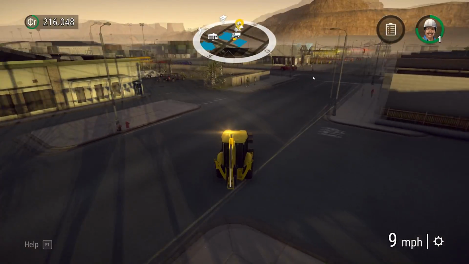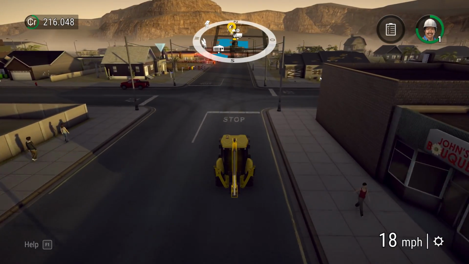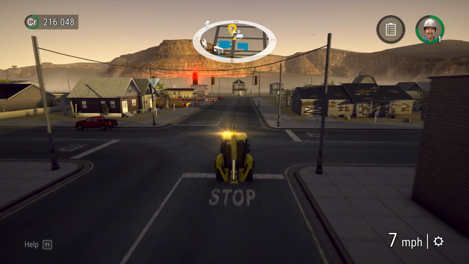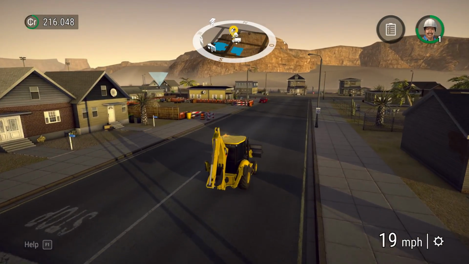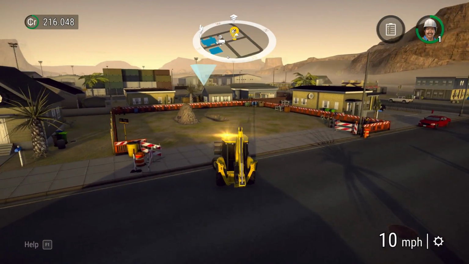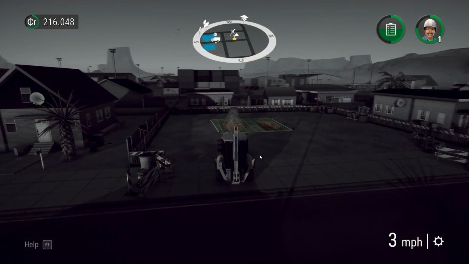Woo-wee. Should be up here. Stop. That's what you call a rolling stop. Oh, look at that wrecked house. Okay, so this should be it. I'm going to switch to my controller now. Use the spoil to fill the... What are they talking about on some of these games? This must not be like an American game or something. I don't know.